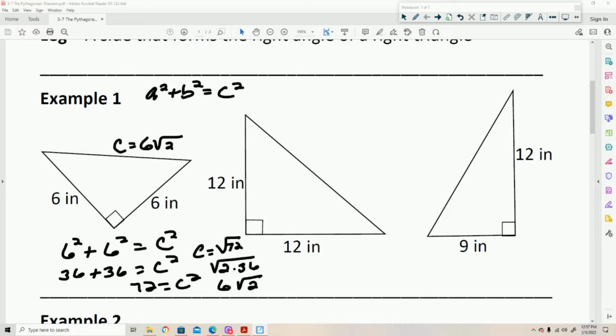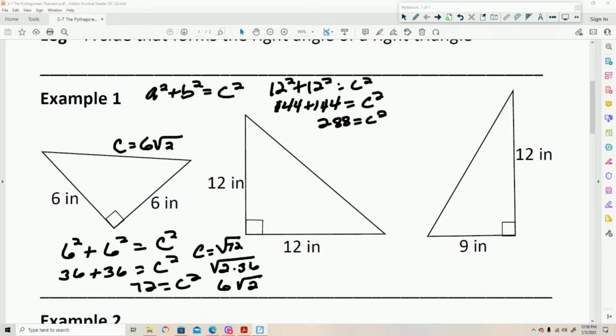Okay, moving on. Now notice these were the same. We're going to get a very similar answer to this, so let's look at that. And notice here also, when these were the same, we got a number, this number here matches these. Let's see what happens here. Okay, we're going to take 12 and square it. I'll just put it in the formula. We'll be patient here. Okay, so we do that. We get c squared. 144 plus 144 equals c squared. That means 288 equals c squared.